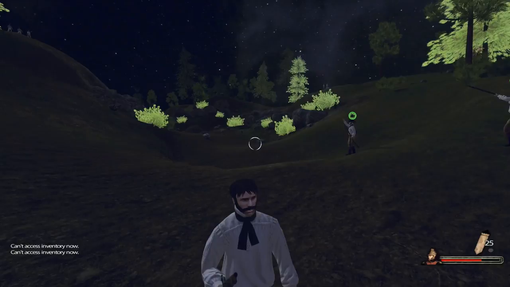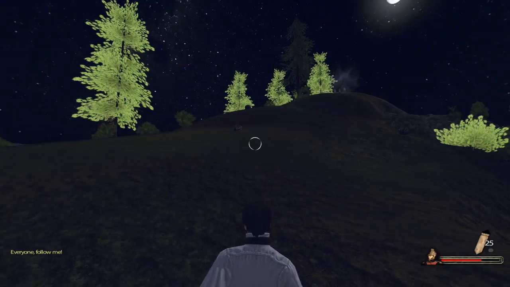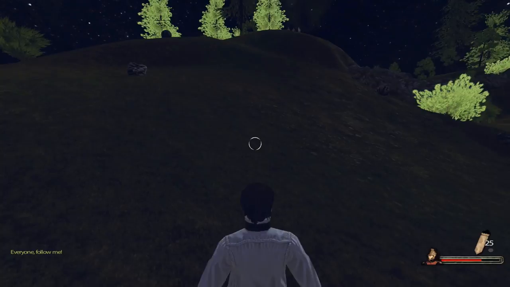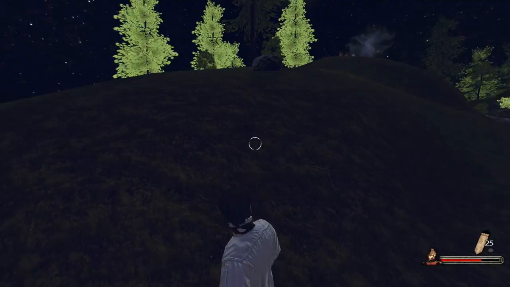Let's go after these guys. They've got the high ground. Not cool. Follow me. Let's go. Come on, guys. Oh, they're reloading. Up the hill we go. Come on, boys. You're not going to do very well from down there. How many of them are there? Looks like there's just a couple. Follow me.